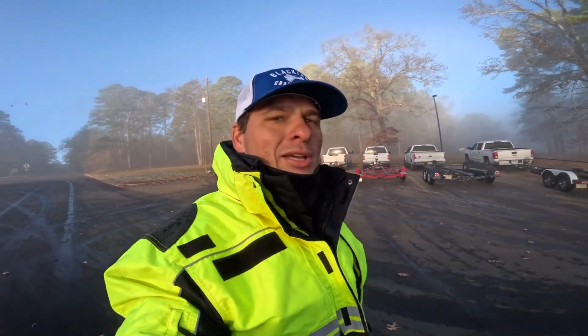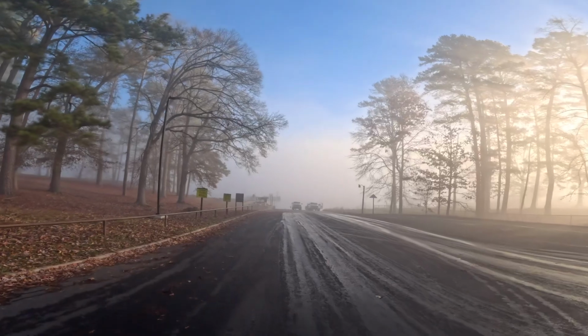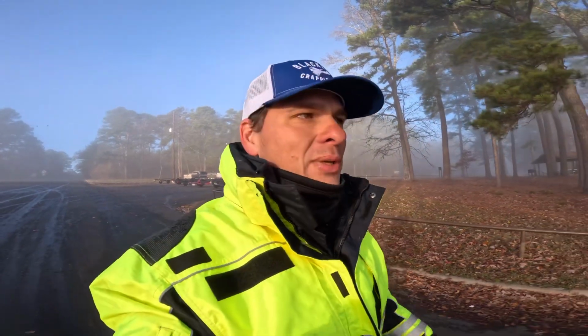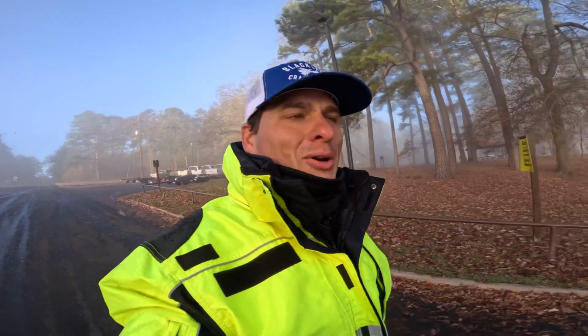I've got a really good friend of mine in the boat today. He's already making sure Bernadette's safe. Super foggy out here. Super foggy. But we'll just have to take it a little slower until we get to our spot. But hopefully we'll put a hurting on them today.